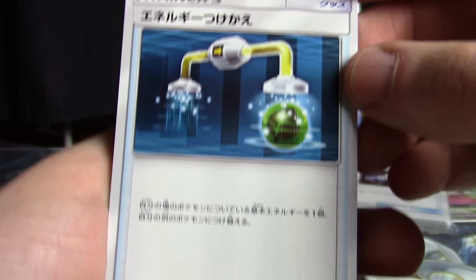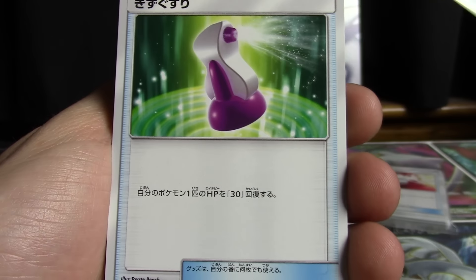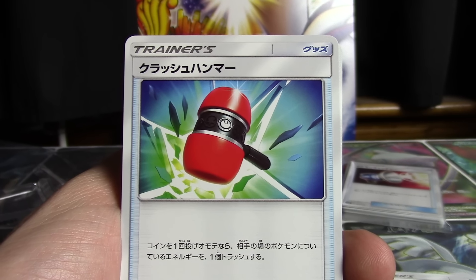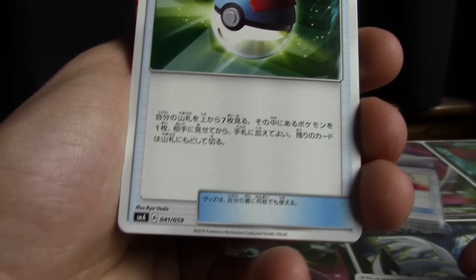Now you've got your garden variety Trainers, but you're going to see the numbering on the bottom is different. This is actually numbered 37 out of 59. This Potion is from the same Decidueye, Incineroar, and Primarina decks, but the Crushing Hammer here is numbered from the original set — it's got the Uncommon logo on there, it's out of 60. So that is another reason why I had to buy an individual Crushing Hammer to match with the set, because if I pulled one over from this deck or from the regular Sun and Moon expansions, it wouldn't have matched with the completeness of the set. They do stuff like this. And now we're back to the numbering out of 59 with the Great Ball.